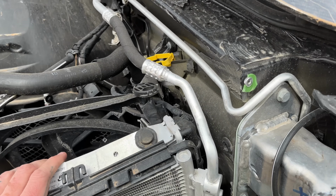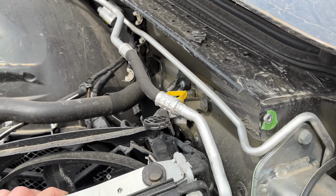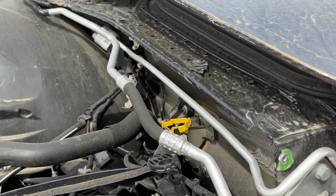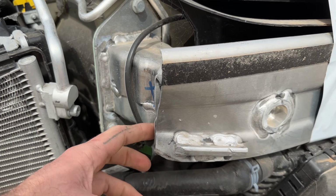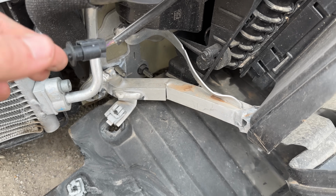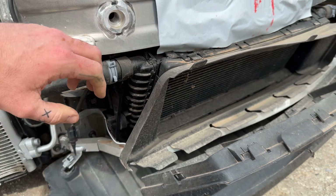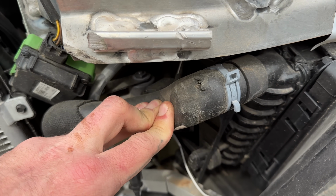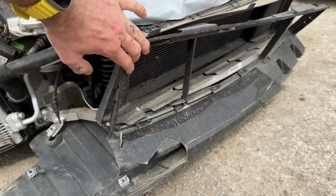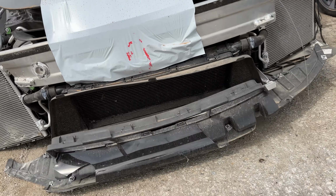Now the good news we have, along with some more carbon fiber there, is the frame rail doesn't, to me, at least right now, look bent. You see insurance mark the front bumper beam is bad. The lower radiator support there is broken. I know that's not an expensive part because I had to buy it on my GT4. On the front end of this car, you are gonna get nickel and dimed. That's not the worst thing on such an expensive car. You see hoses are damaged. There's a lot going on up here. But I also think it's equally likely that a lot survived, like that center radiator.